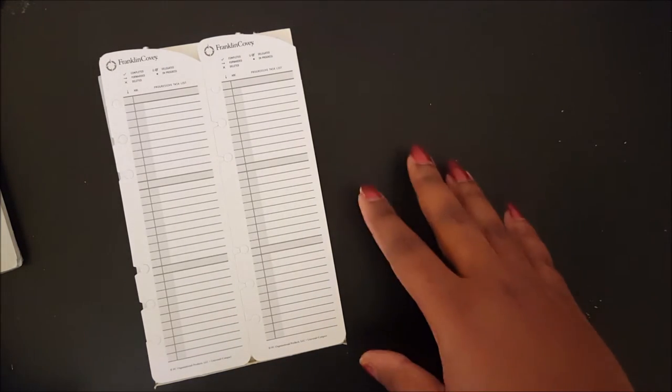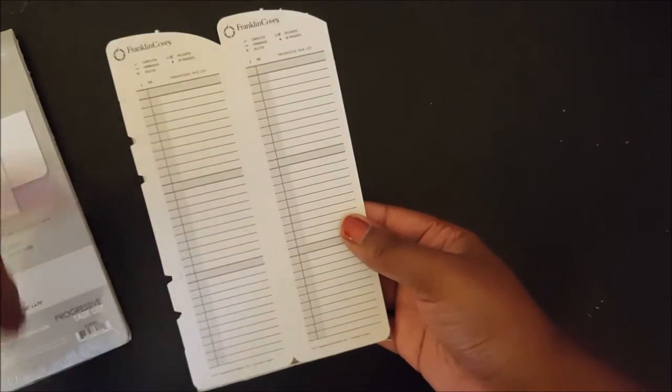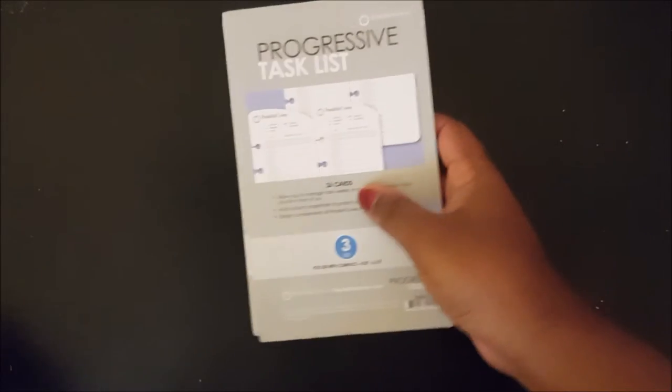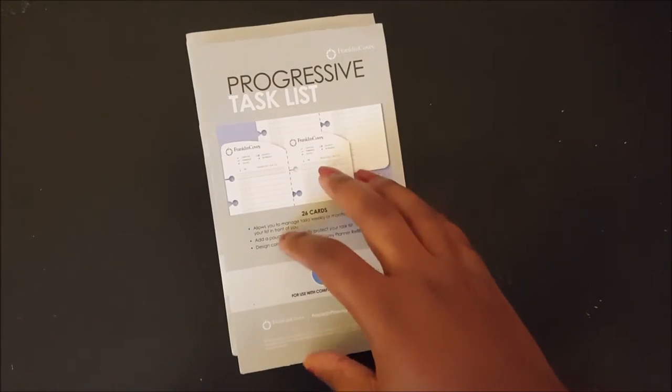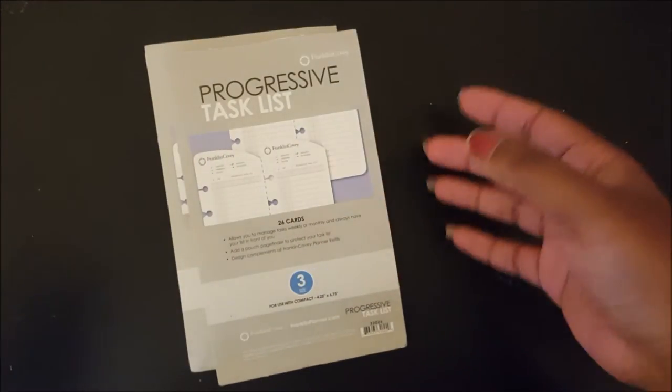I will be doing a video about how I'm combining the Seven Habits, Franklin Covey, Franklin Planner, and David Allen's GTD (Getting Things Done) method all in one planner — closer to the new year once I get all the pages set up. These task lists may last more than a year because they won't switch out every week; I can move them from week to week until I get things done or keep adding to them. The six sections will essentially function as my next actions list organized by context.